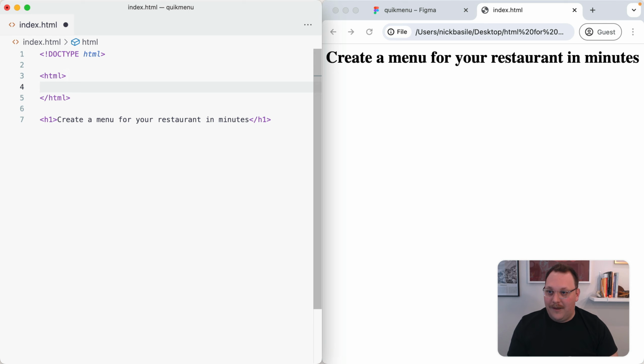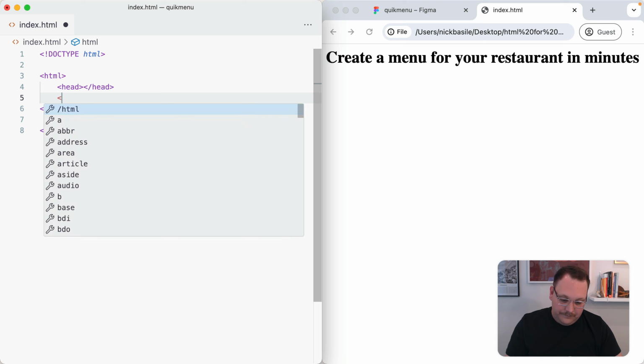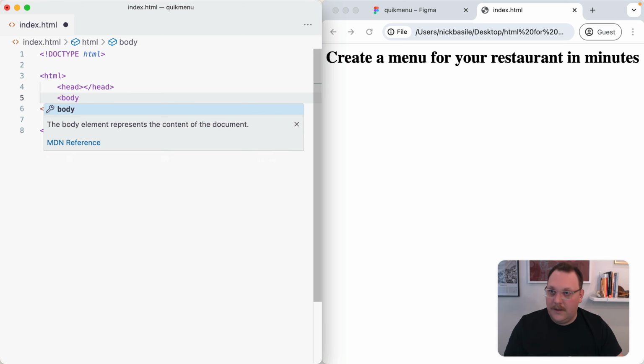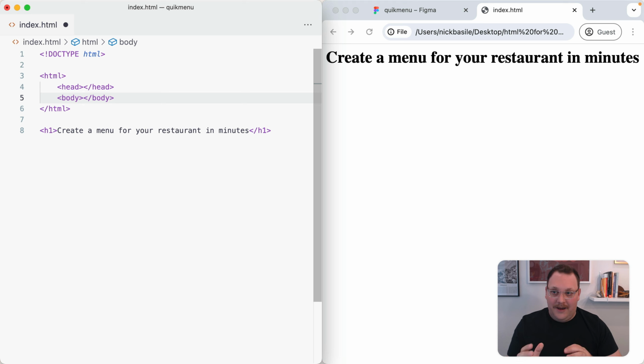Now, inside of HTML, we hit enter there, and we've got these opening and closing tags wrapping everything else inside of it. We're going to add two more tags here. We'll say head like this, and then we'll add one more, and we'll call this body. So we've got the head and the body tags. The head is where we're going to add meta information about the page that is not actually displayed to the end user in the browser. And the body is where we add all the information that we want the user to actually see and interact with in the experience here.